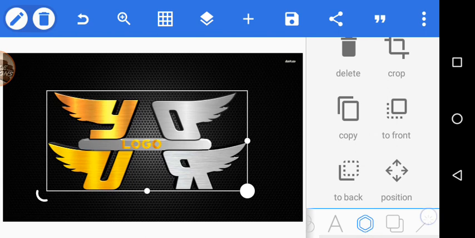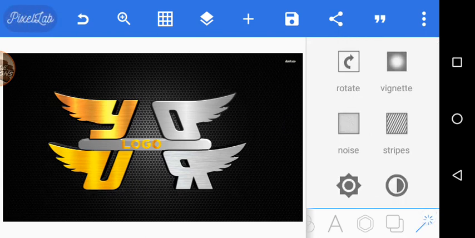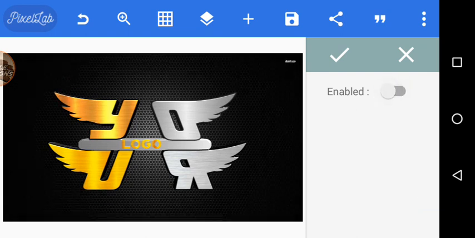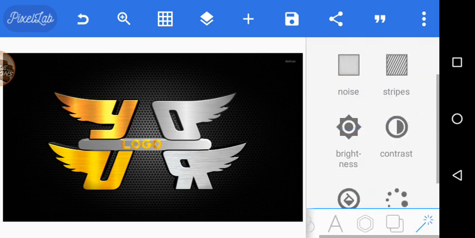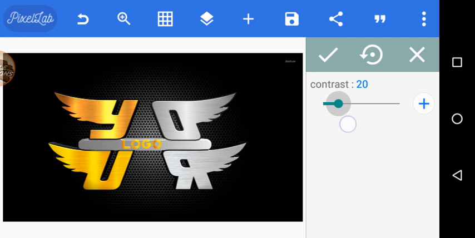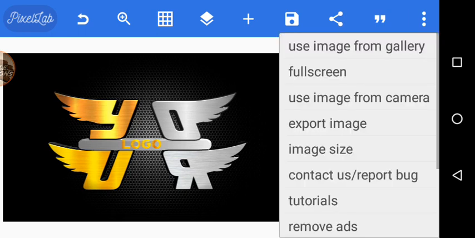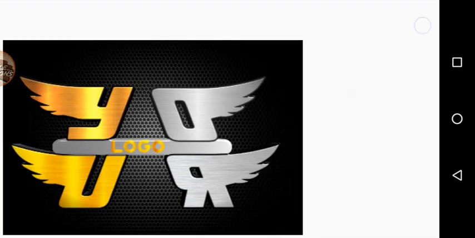We can also go ahead and play around with your logo. You can add a vignette. So this vignette, what it basically does, it darkens some areas, right? So you can add a vignette if you want to. So you can also increase or decrease the contrast, right? You can also do that if you want to. That is based on you. So you can increase the contrast. So this is what we are having now. You can play around with this.